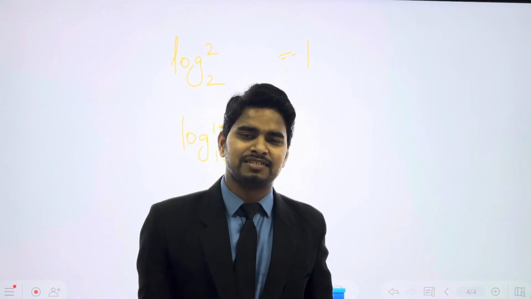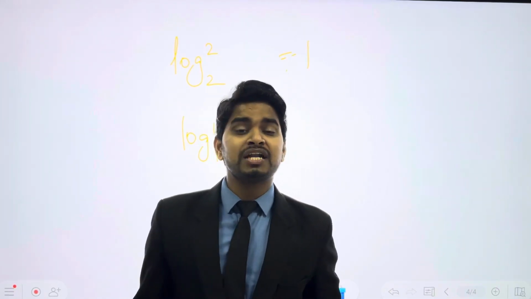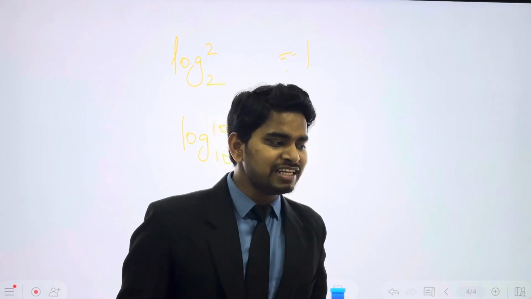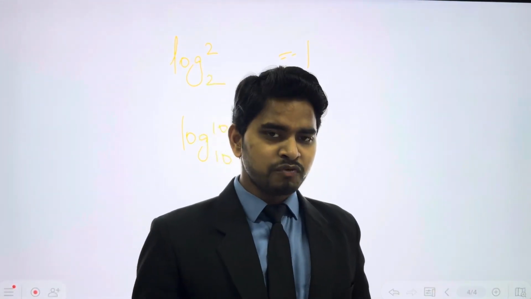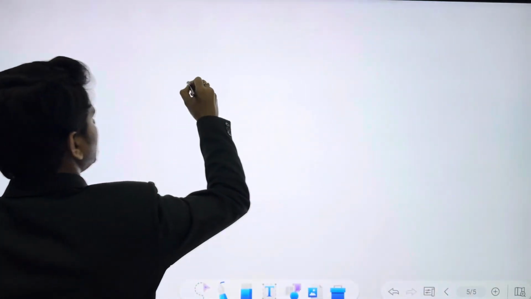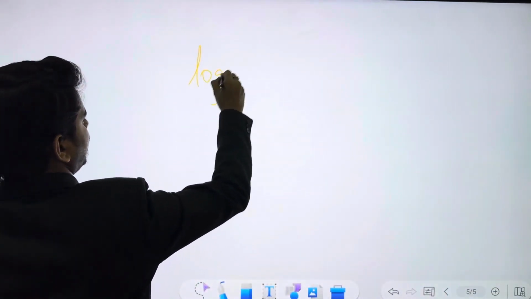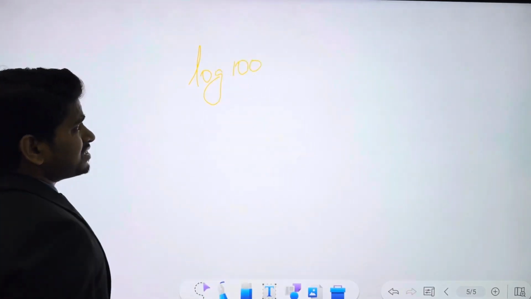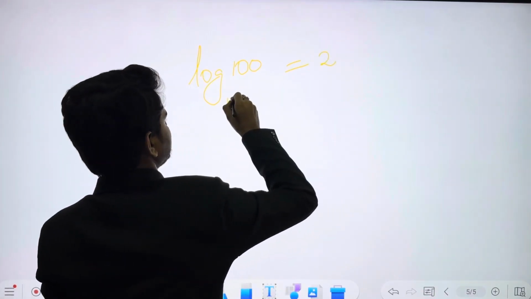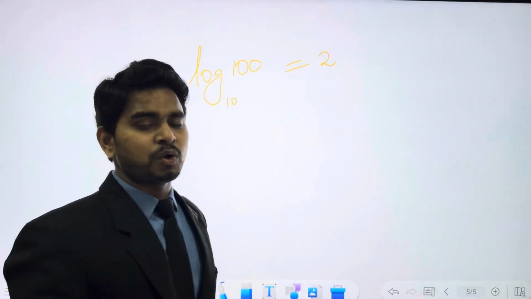The base is fixed. Base is always 10. We are not going to change the value of base. So you have to find the value of something for a base 10. If you are given a question tomorrow, find out log 100. Base is not there. What is the meaning of that? It basically means, what is the power we should give on 10 to reach 100? And the answer is 2. Base is always 10, remember that.